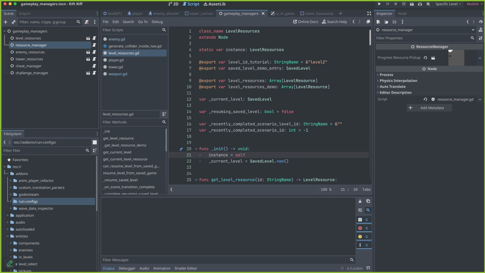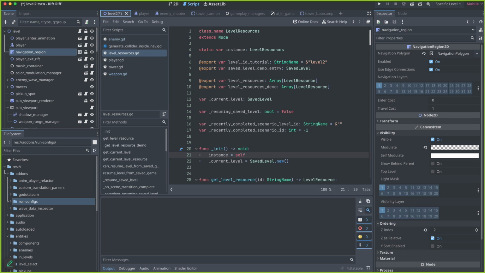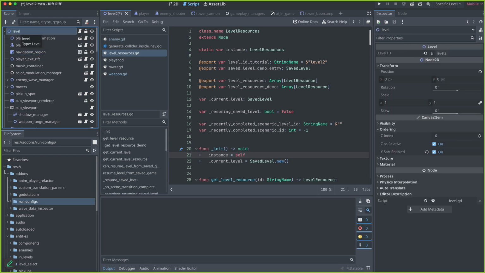That's one way. Another way, if you want to connect a signal from a node to another node that's not in the same scene tree, of course, there's probably going to be a parent node. In my case, for instance, the level script instantiates a bunch of things, therefore has reference to those things. And once objects are loaded in, I could just set that all up. So yeah, hope that explains it at least a little bit. If you want to know a little bit more about singleton patterns and such, I could talk about that later.